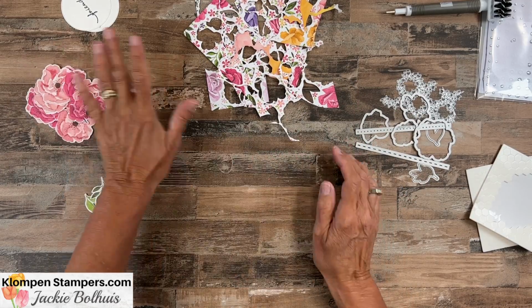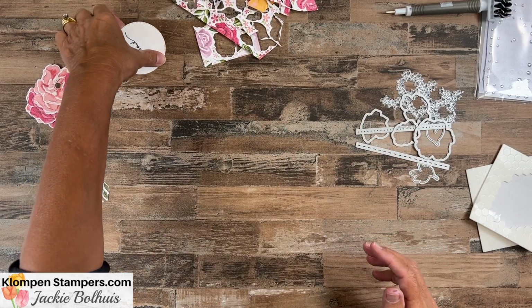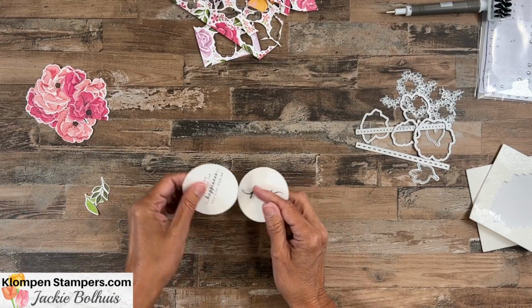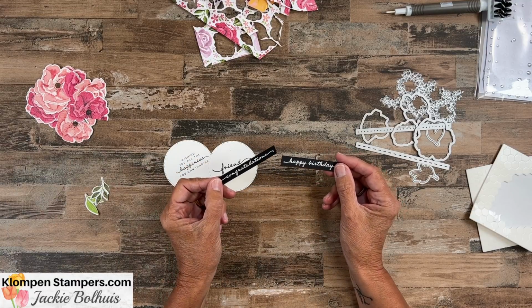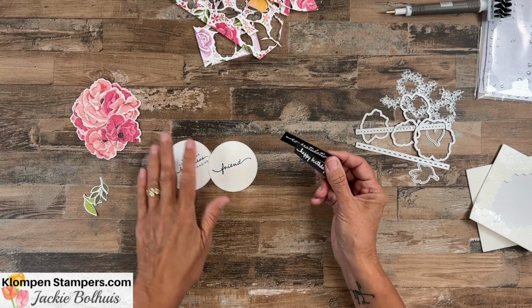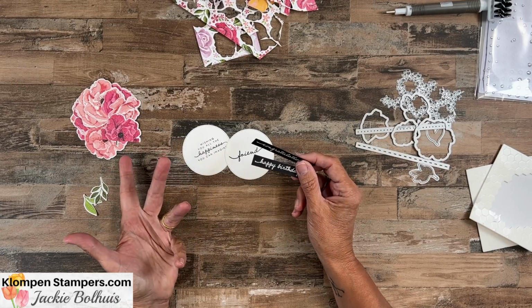We're going to push this aside. And then I also took the greetings that were in that stamp set and I pre-did some pieces with those as well. I did some circles. I embossed some on some cardstock. So I just had a pile of all the die cut pieces with the words on them. And then I decided it's time to start creating.